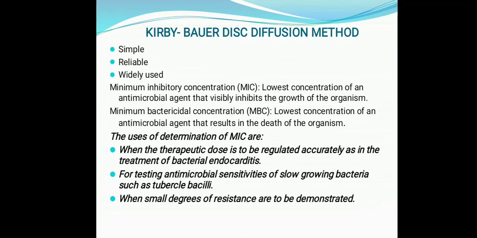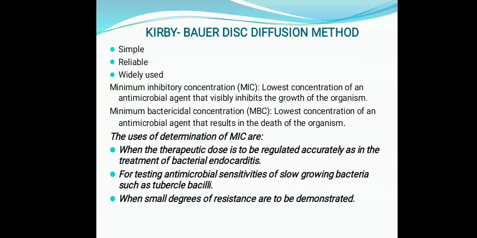This method is very simple and reliable. It can be used widely in most labs. Okay, so we need to know some important terms like MIC and MBC. What is MIC? MIC is the minimum inhibitory concentration and MBC is the minimum bactericidal concentration. MIC is the lowest concentration of an antimicrobial agent that visibly inhibits the growth of the organism, whereas MBC is the lowest concentration of an antimicrobial agent that results in the death of the organism.